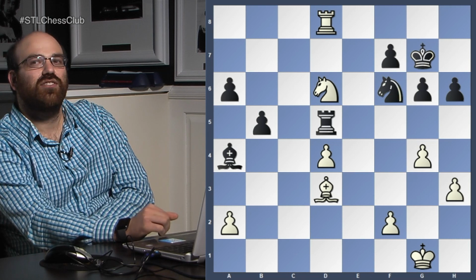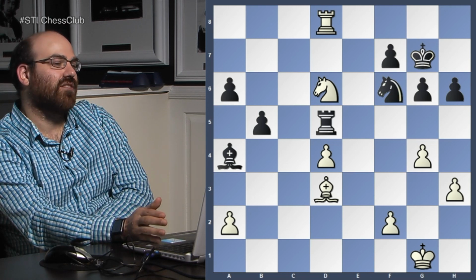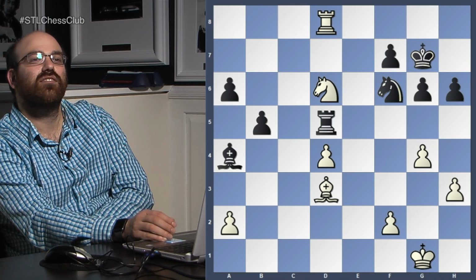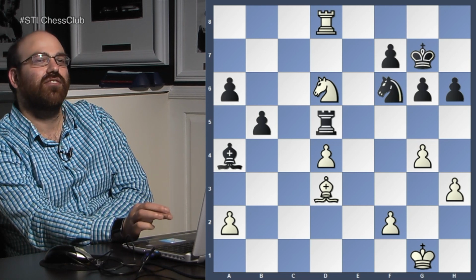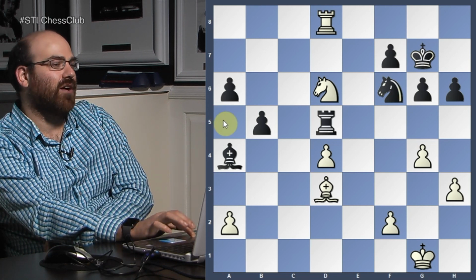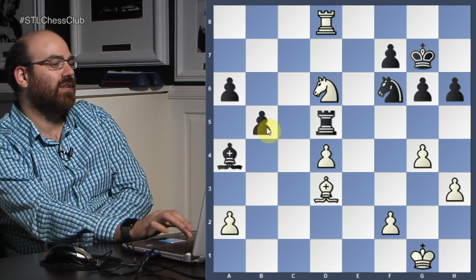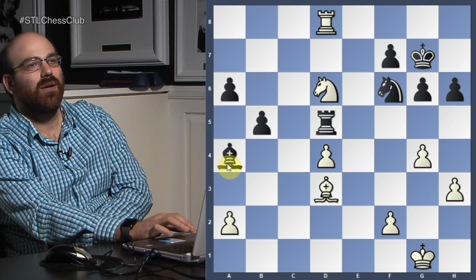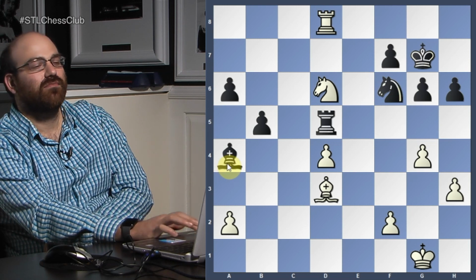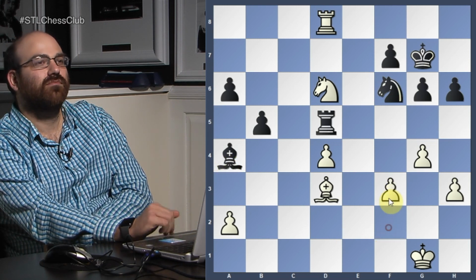But there's a question that people often forget to ask themselves, which is, what is black going to do next? What is black's next move? I'm very curious. If you move the a pawn, you don't have anything else. If you move the b pawn, I have bishop c4, right? This bishop only has one move. It's not particularly thrilling.